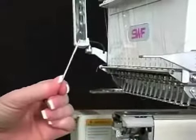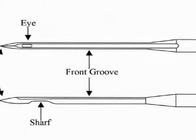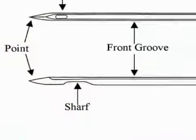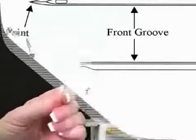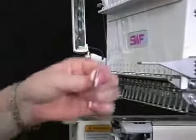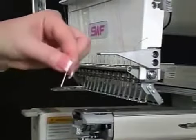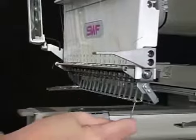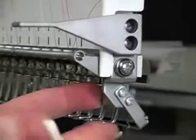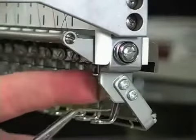The part that faces the front of the machine is the side of the needle that has the long groove in it. The back of the needle has an indentation called the scarf — that needs to face the back of the machine. When putting your needle in, hold it with the dent facing the back, slide it up through the bottom of the presser foot first, then feed it in with your other hand. Don't push it with your finger — you could puncture yourself.